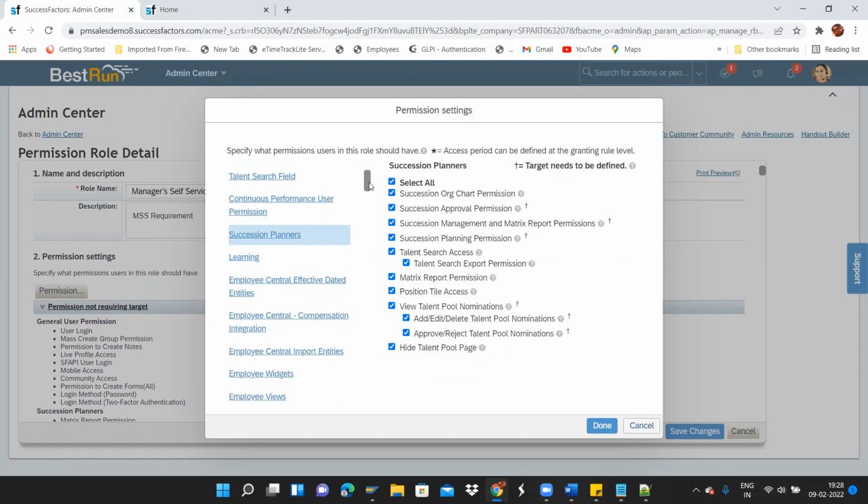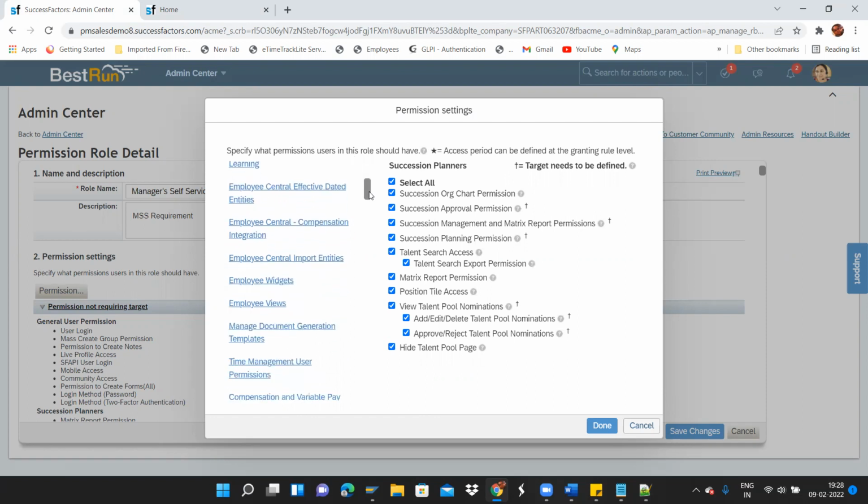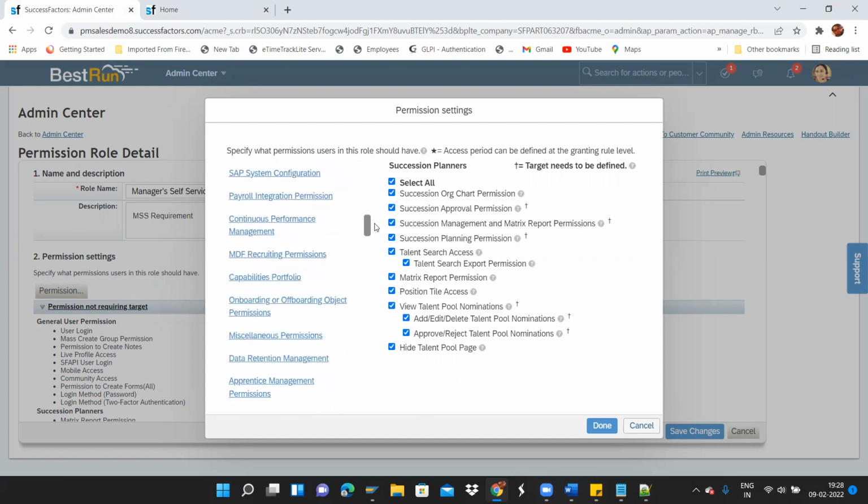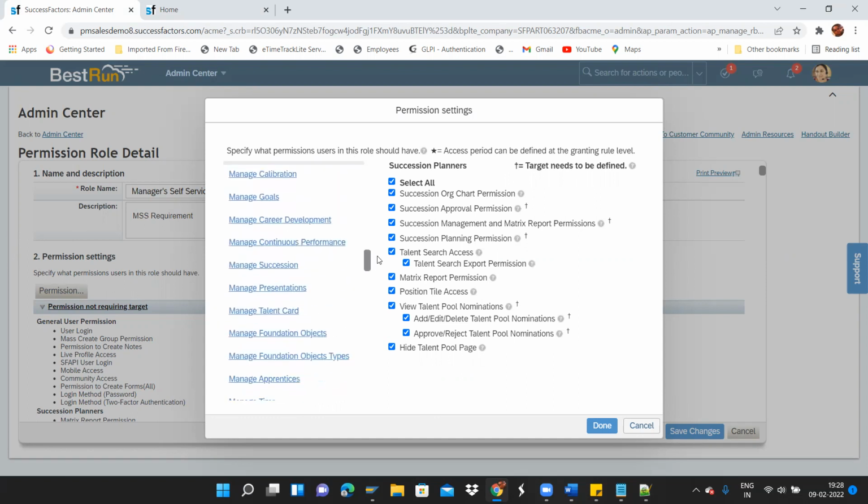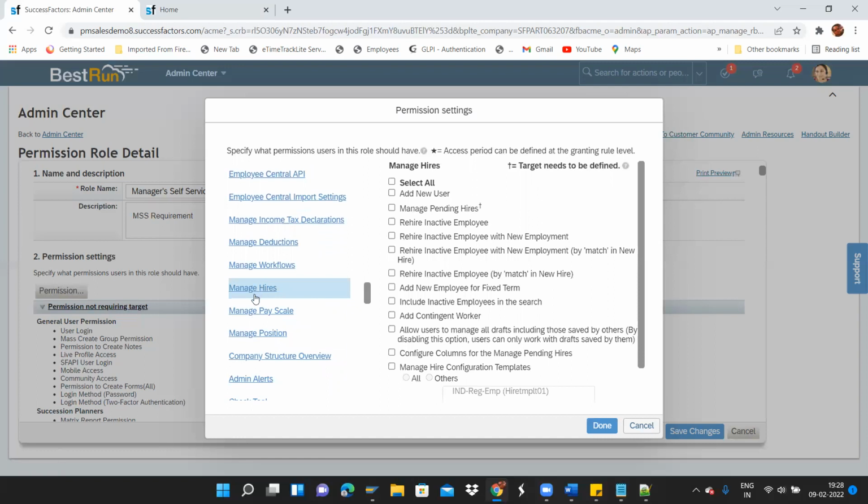For some companies, managers are authorized to run actions like termination actions, hiring actions and all. For that you will have one, just a second, manage hires.